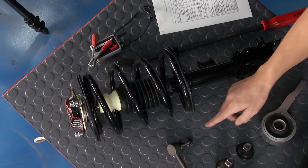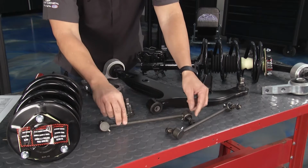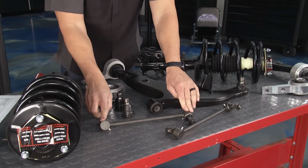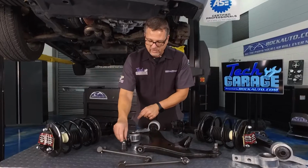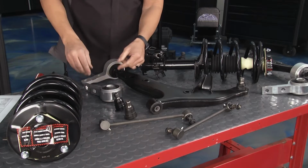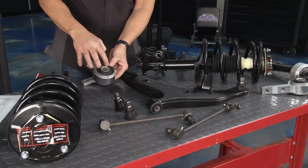You got some sway links. Now on the sway links themselves, they also have the connectors right here. Both of these articulate and move, wear out over time. You can have ball joints here on both sides, upper lower ball joints sometimes. These wear out over time. And you can have that bushing like ours is actually blown out down there.